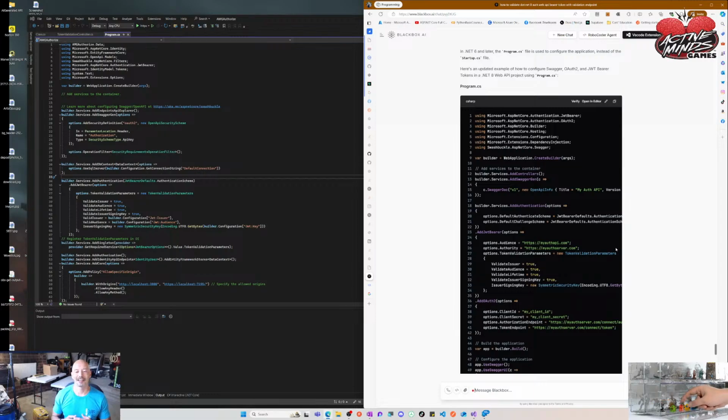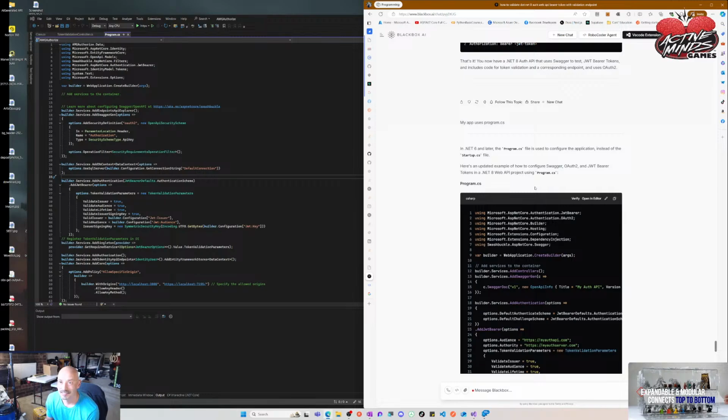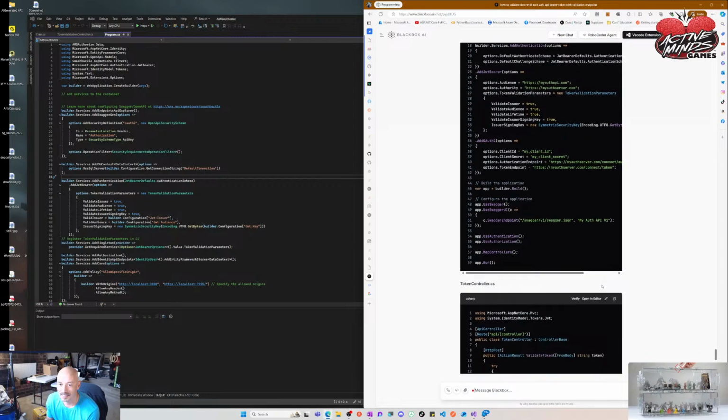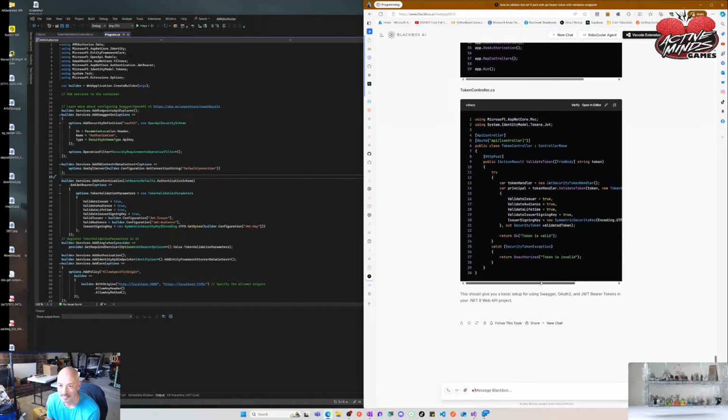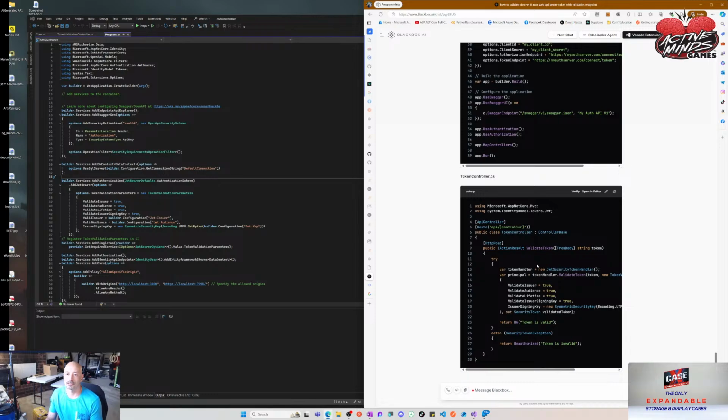Plus, I want to see how close it is to what I already have. It puts it all together for me. It's all there. This is programming with Black Box AI. Ask the question specifically and learn and understand. And you still have to learn and understand the bits that it's giving you, because you have to know what you're sticking in there and what you have to put back. Ultimately it's really a lot of stuff, right? It says JWT bearer tokens. Okay, so let's go here. This is a long piece of string. TokenController.cs. This is where it's actually going to do the token part, which is going to do the validation.